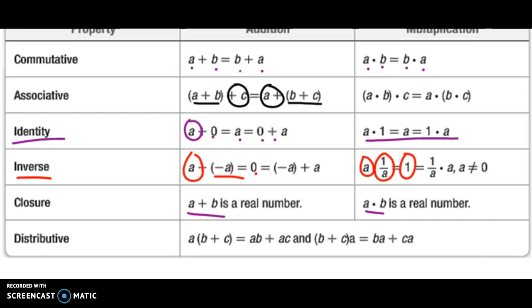Finally, the last one, distributive property. Distributive property in addition says this: A times B plus A times C is the same right here. If I was to have that A on the outside, same thing: B times A and C times A. And you'll see, because we have commutative property of multiplication, BA is the same as AB, and CA is the same as AC.